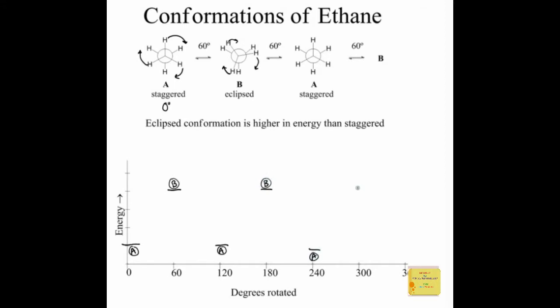As you rotate, if you were to track just a single hydrogen all the way through 360 degrees, you'd come back to A. And if you trace the energy, the staggered is the absolute most stable conformation. As you bring those hydrogens closer and closer, they become eclipsed, and then we're at the maximum conformation energy. Then as they slide past one another, we start to decrease in energy, and we go down to a fully staggered, and so on. We go up to eclipsed, and down to staggered, and up to eclipsed. And this is what our energy diagram looks like as we rotate through the various conformations of ethane.